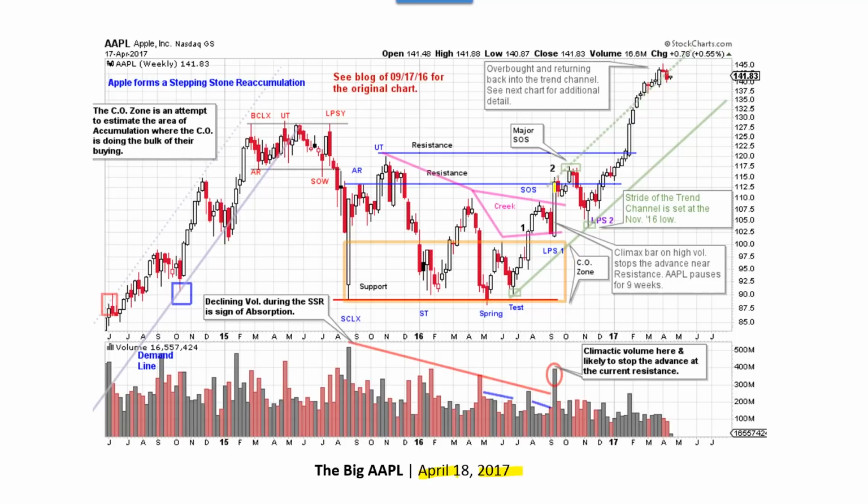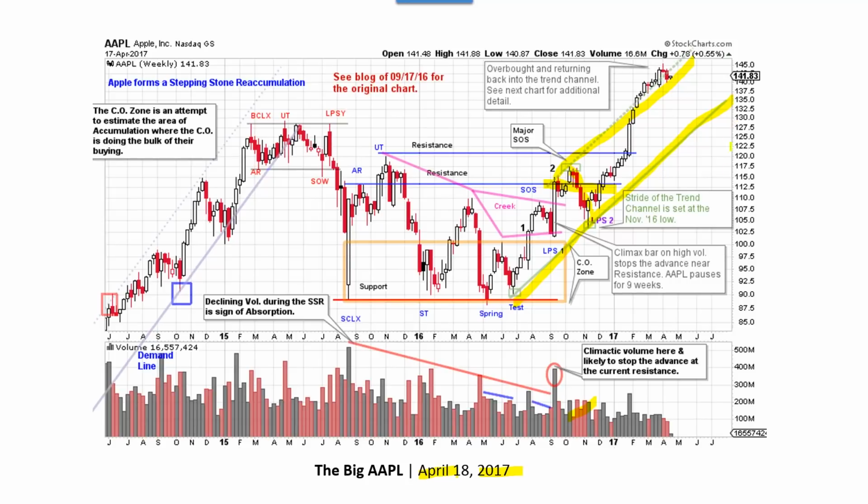And here we can see that we do in fact find resistance at this area where this climactic surge took place. It took a couple of months for a backup to occur that produced another pullback, not on really high volume, and also established an important uptrend in the channel. So we draw the uptrend, and we draw the parallel line on the high, which produces the up slope or the stride of the channel.